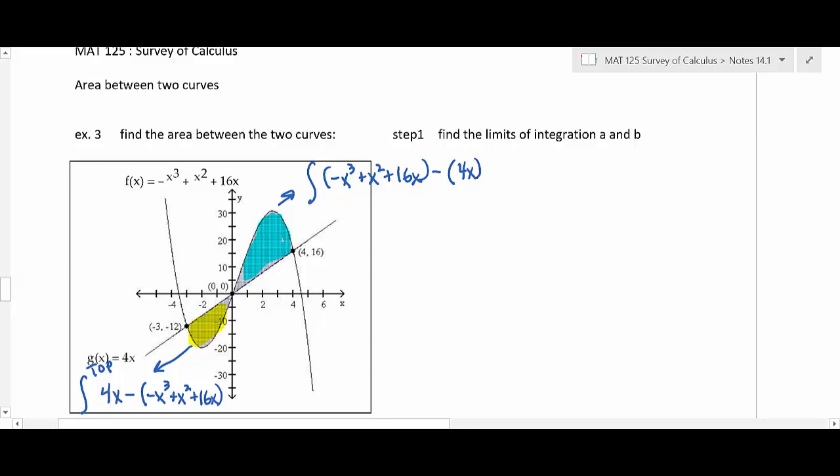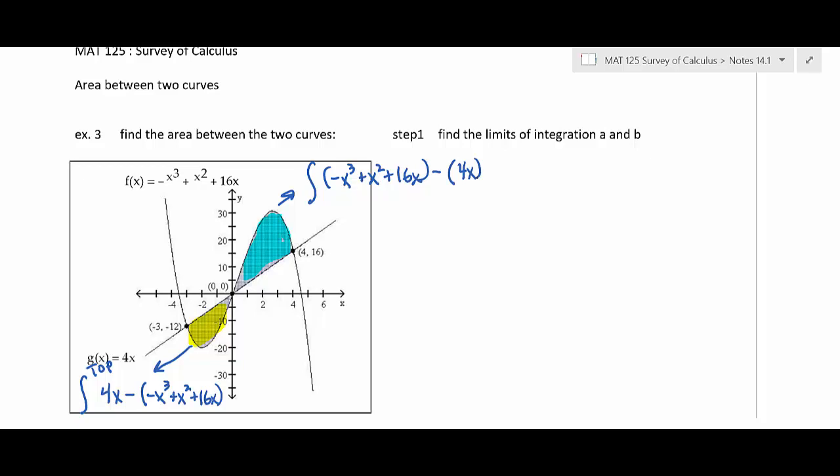You can't just integrate from here to here because this flip-flops. The top curve and bottom curve flip-flop. Does that make sense? So you actually have to do 2 integrals, and then you add the results together to get that total area. You have to. Is that rational? Logical? You got to pay attention. The reason you can't do 1 integral is because of that flip-flop.